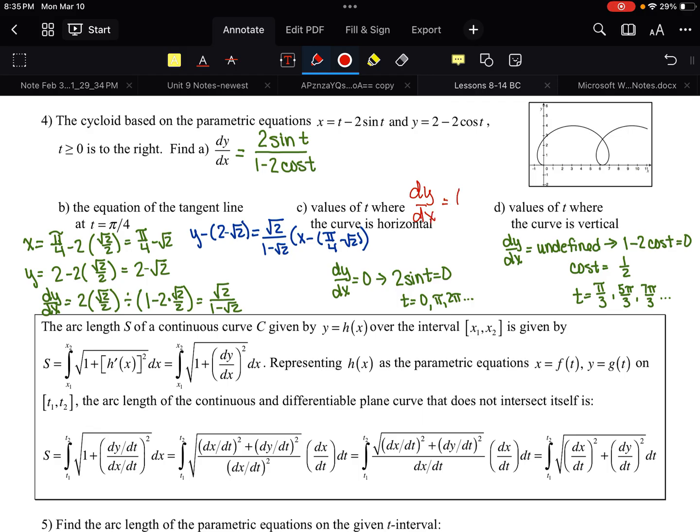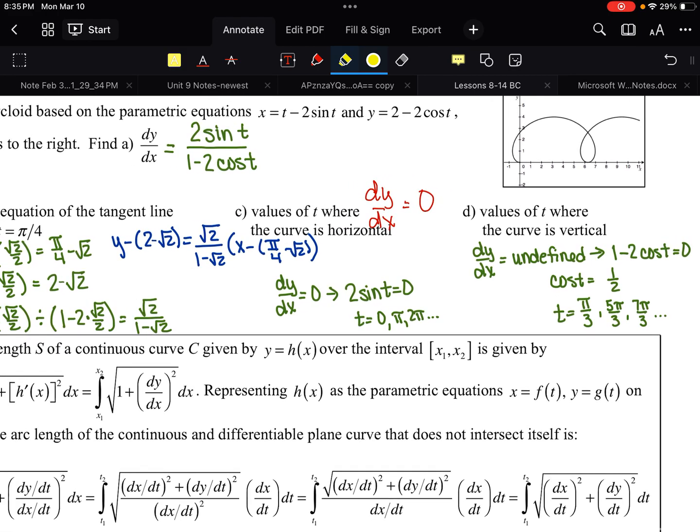Well, how do you divide two numbers and get 0? Well, that's when you have 0 on top, but not on bottom. So really all I needed to solve here was, where is dy equal to 0? So divide by 2. What points on the unit circle have a y-coordinate of 0? So that would be 0, pi, 2 pi, 3 pi, 4 pi, and so on.